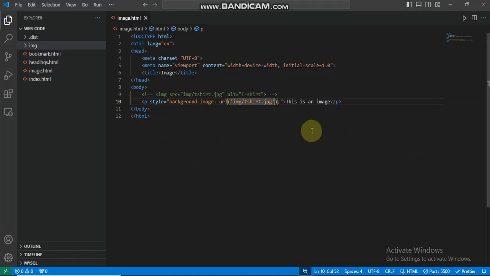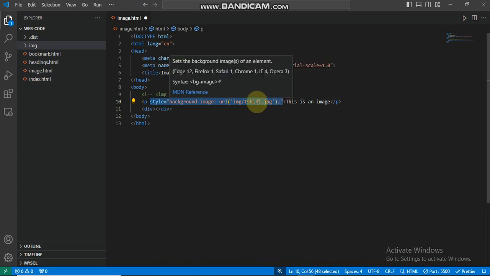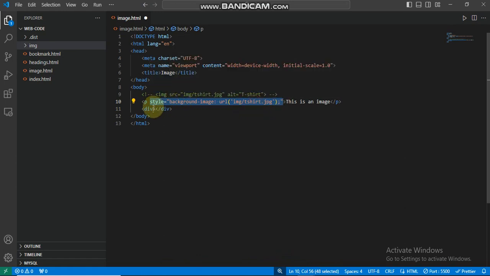So now let us use this styling property in a div element. Let's go down and I say okay, in a div element. Now inside this div, that is where I want this style property to be actually. So I take this and I move it in my div tag just like this. Then I give space here.